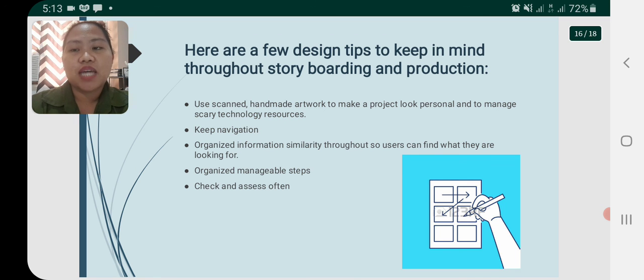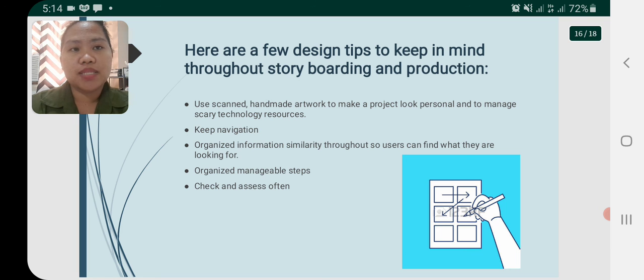So, keep navigation, the way users of your presentation will get from one screen to the next, consistent throughout the whole presentation. Care for collaboration. Check in with your groups to make sure they are collaborating successfully and that conflict is not derailing their productivity.